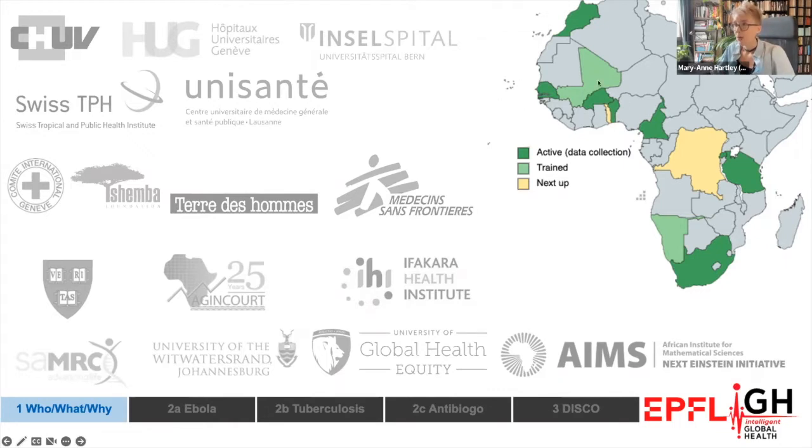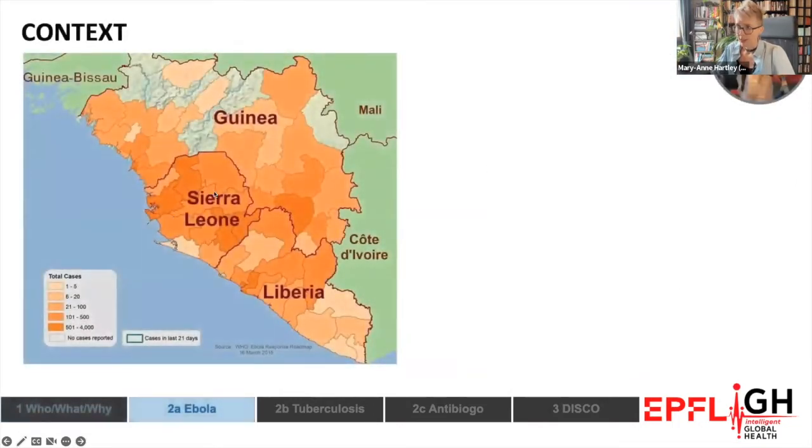But the specific project that sparked my interest was one in West Africa. When I started, I was deployed in Sierra Leone during the Ebola epidemic in a small Ebola treatment center in Port Loko. And that was just one of hundreds of Ebola treatment centers during the epidemic. They were all run by a chaotic mix of different NGOs and governments and even foreign military. So you can already see the use case here for non-IID data and a high risk of systematic bias in the data that was actually collected.